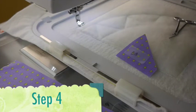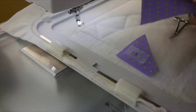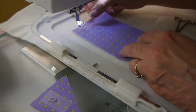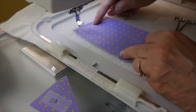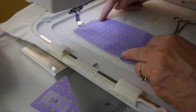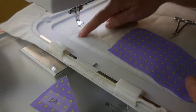So we are ready to go ahead and stitch step 4. You're going to continue using water-soluble thread in the needle only. And if you're not going to use the pre-cut fabrics, you'll take a strip of fabric 3 and place it over section 3A. You want to make sure your strip extends at least a half an inch on the outside edge and a quarter inch at the top. And the machine is going to go ahead and tack it down. After it tacks it down, you're going to want to trim it, leaving a quarter inch on the inside of the block and at least a half an inch on the outside of the block.